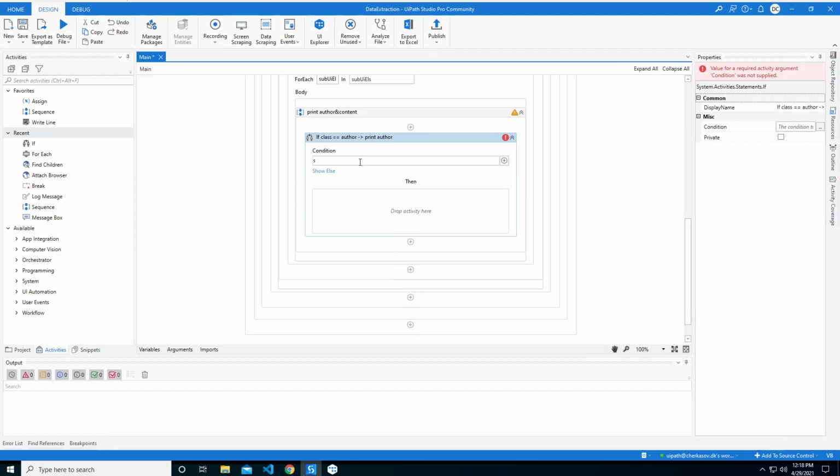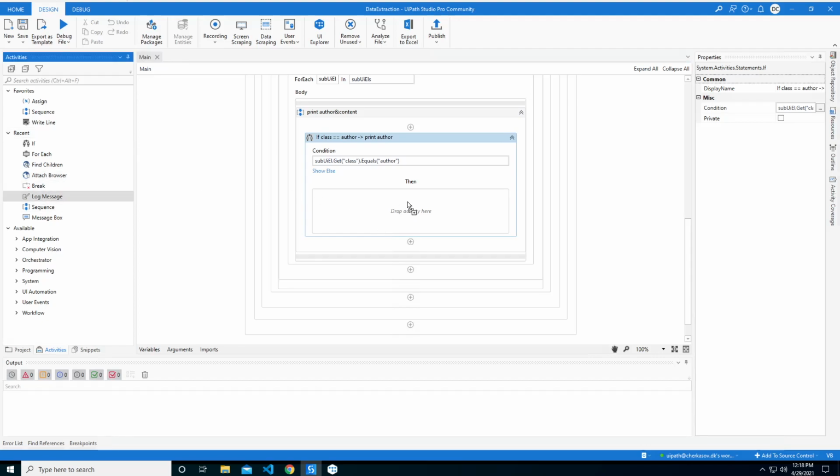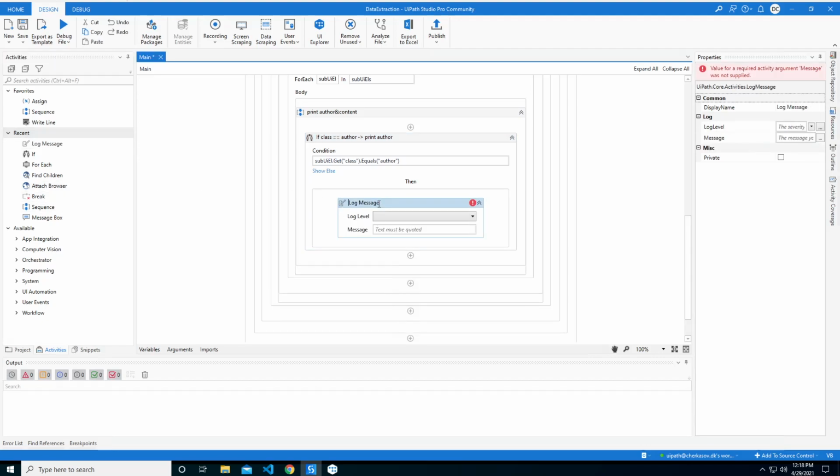So the sub UI element gets a class and checks if it equals author, and if the condition is met, let's print it.